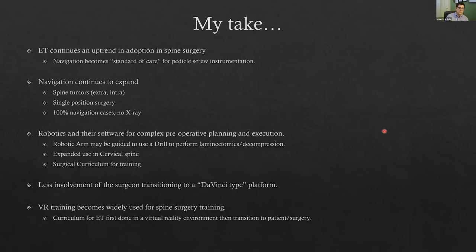As Dr. Rizzo was already mentioning, I also think that the software and the AI part of the robotics is going to change a lot, right? You're going to do pre-planning, and then the software is going to learn. If you have this mismatch of this amount of whatever lumbosacral parameter you want, the robot will know, okay, listen, from your prior 100 cases plus the other 100 cases that somebody did elsewhere that we have here, you need to do a PSO, you need to do an SPO.